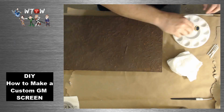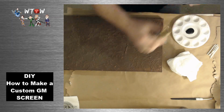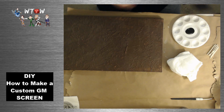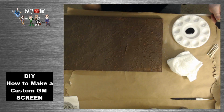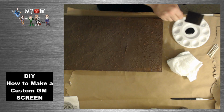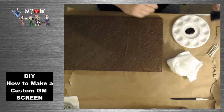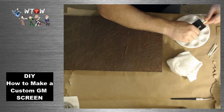Instead of pressing into the project or pressing that brush down onto the panels of the project, what I'm going to do, and this was kind of tedious here, maybe there's better ways to do this, but I was just trying to use what I had available to me and I didn't want to make any mistakes. You can see that I'm putting just a little bit of paint sitting right there on that. I use a toothpick in order to kind of spread it into that sponge and make sure that it's really light.